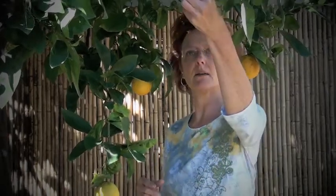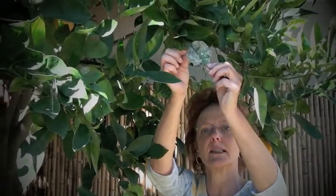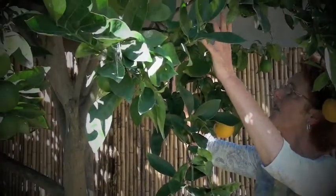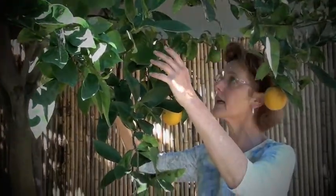I didn't plant it — it was already here. So the air circulation is not as good here and it's much more susceptible to diseases. But as you can see, it's just loaded with fruit, and the fruit is really juicy and really orange. It does have mealybug — here's the mealybug, as you can see, it's come back. We thinned and pruned it out just about a year ago and it's already grown back very dense and thick, so I need to get back in here and prune it out so the air circulation is better.